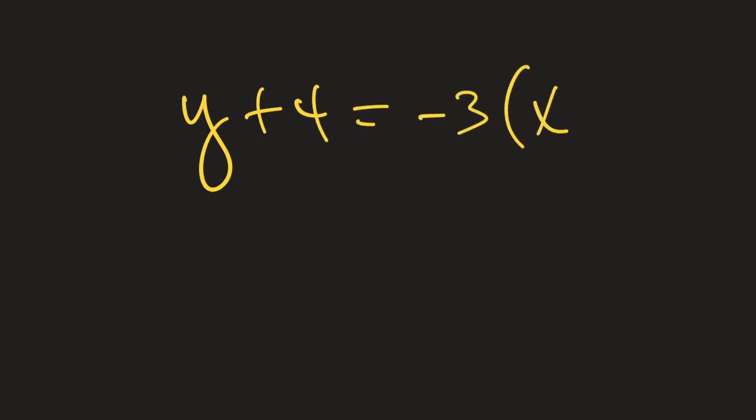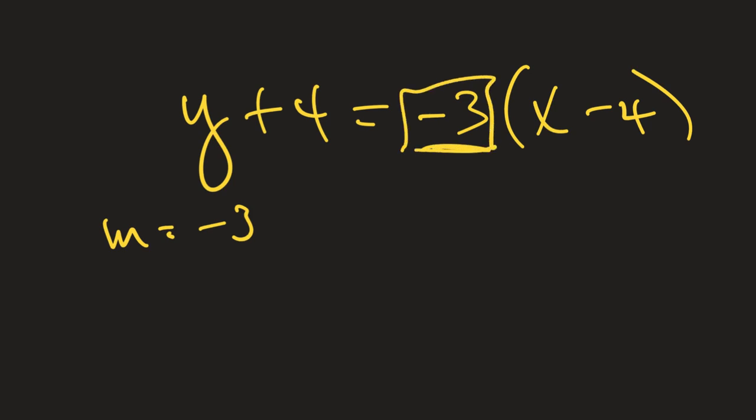Okay, so for instance, let's say that you were given this equation. This is an equation of a line in point slope form. Okay? What is the slope? And we should be able to identify this information. Again, these are things you may have to do. Not only may you have to come up with the equation of a line, you may have to be able to decipher information out of a form. So right here, the slope would be negative 3, because the slope is right there in front of that set of parentheses.